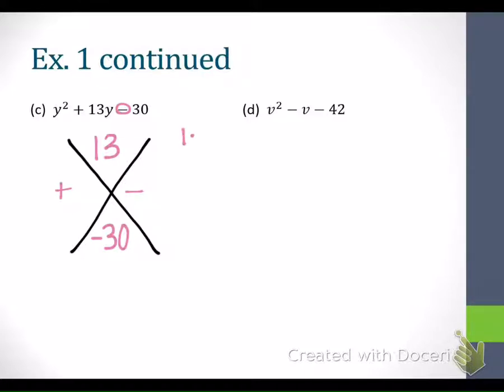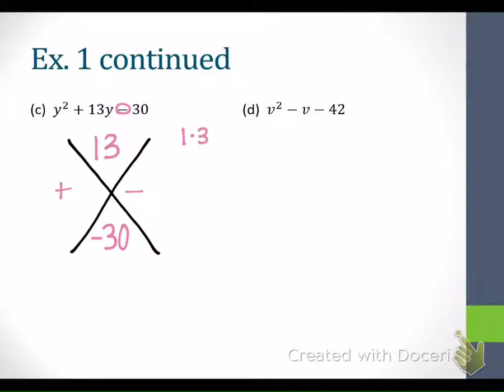Now, I need factors of what? 30. So 1. Now, I did hear negative 30, all right? But let's talk about this for a second. Don't worry about the signs right now. The signs will come back into play when we're picking the right factors to go with the right sign. Right now, we're just looking at, we want factors of 30. Don't worry about the fact that's a negative right now. Just find factors of 30.